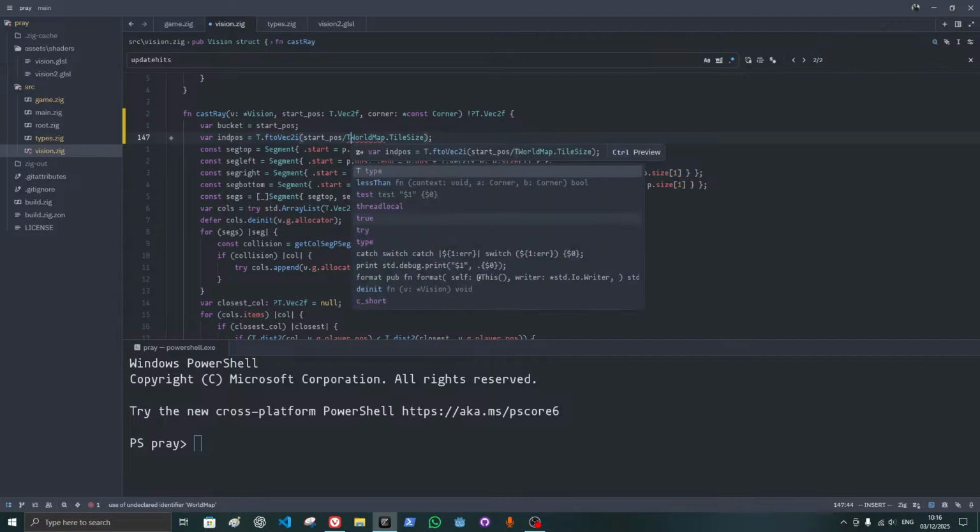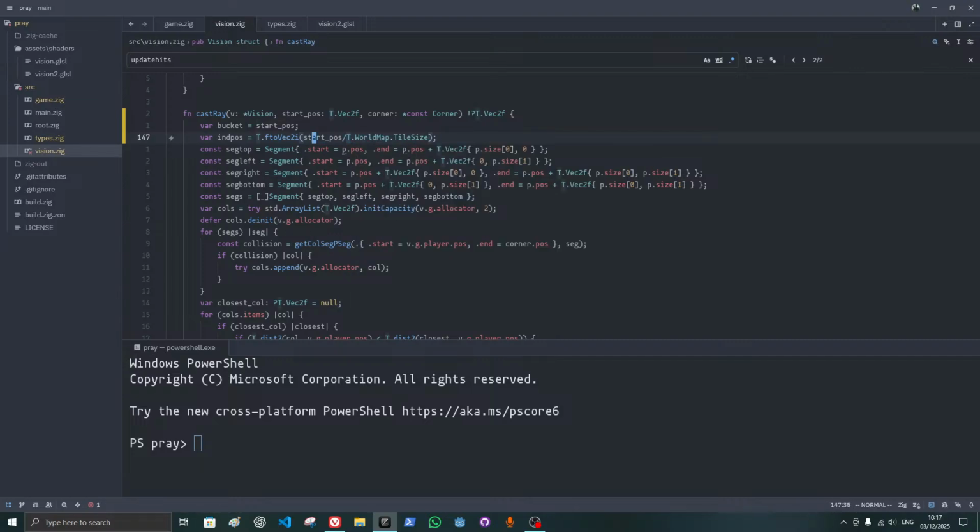This should be key dot map tile size. Okay.